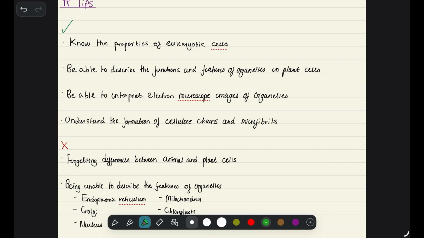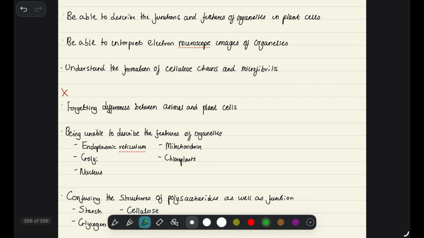And that leads on to the next one, electron microscope. Know what you're expecting to see for each organelle, and then apply it when it comes to exam. They typically don't need you to be too specific about what you're seeing, as long as you're describing it well. Then, formation of the cellulose chain into microfibrils is important because it's going to link onto a core practical. It's going to link onto the next topic as well, about sustainability and everything like that. So, very important to know how that's made because they can ask you so many questions about it.